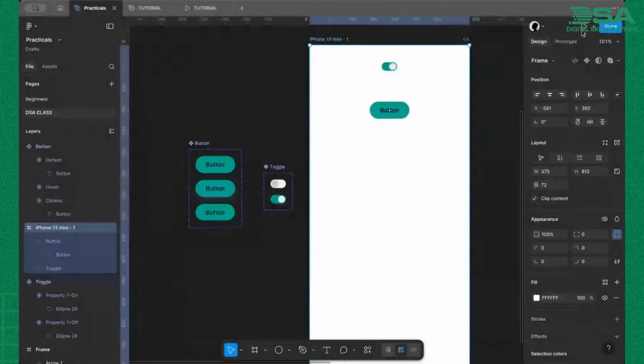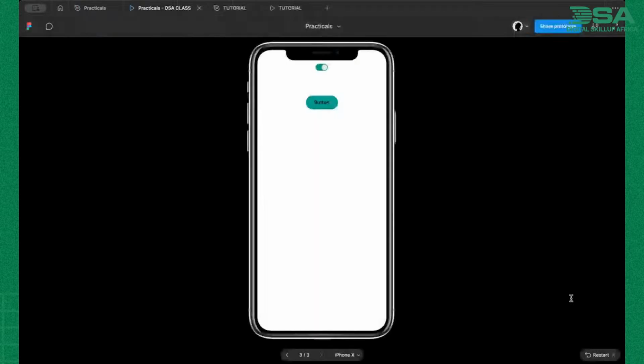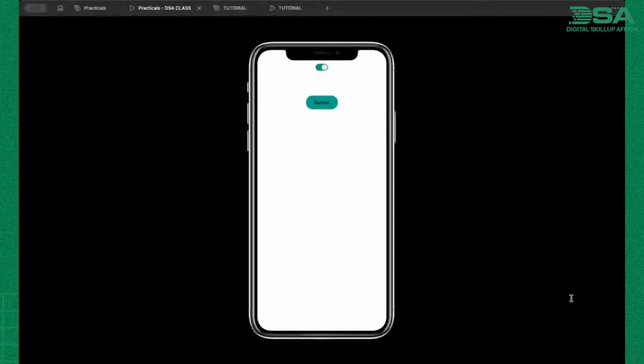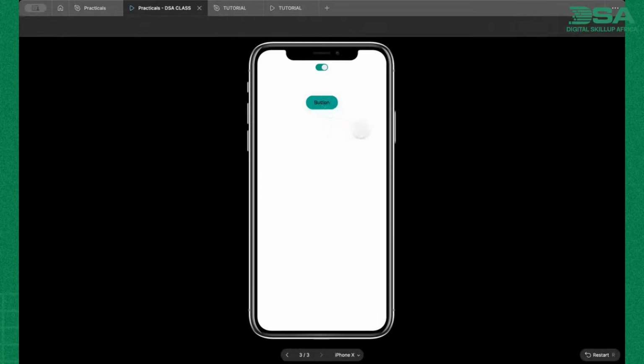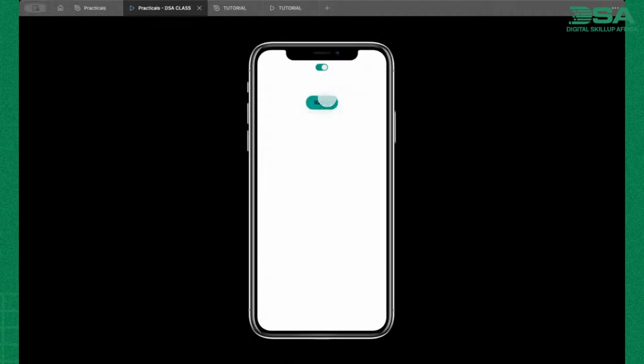Okay, let's click on play so that we'll have the whole screen to see what I'm trying to show us. Someone just asked, can we change the color of the variants? Yes, you can change the color of the variants. So let's try something. Okay, perfect. Now you see that when I hover, there's that shadow thing. Yes, I can see it better now. There's a shadow coming in at the back. And then when I click on it, you see the black. All right, great.